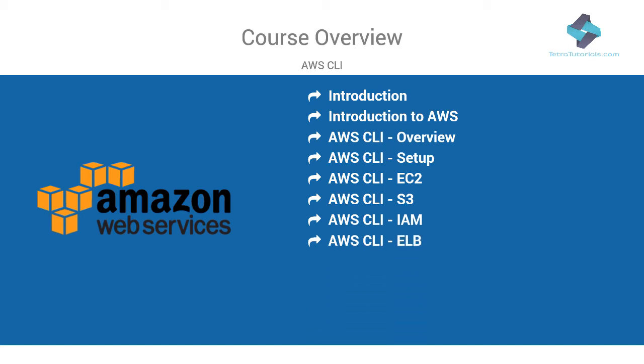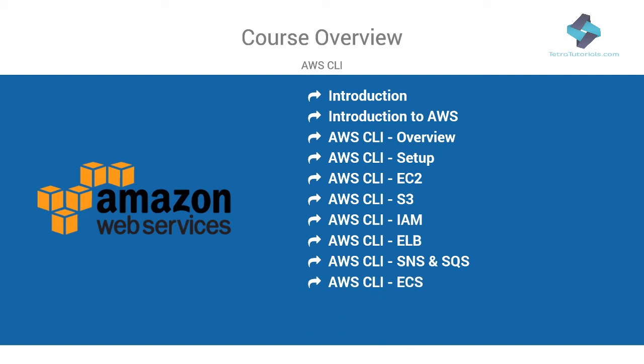Next, we will get familiar with how we can use AWS CLI to automate and deploy ELB or Elastic Load Balancer instances. Then we will look at AWS CLI to manage SNS and SQS services. SNS stands for Simple Notification Service and SQS stands for Simple Queue Service. We will talk about the components of these services and how we can manage them using AWS CLI.